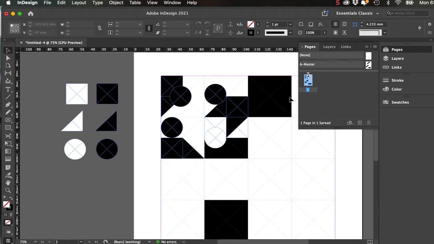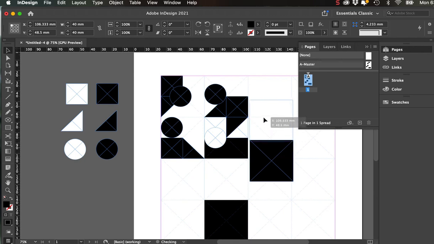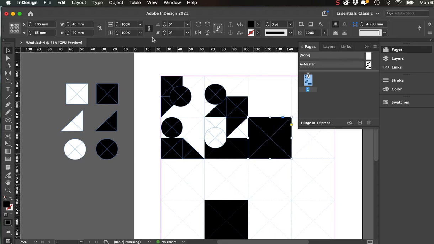And we keep moving around. Now the other thing that you can do is with these, let's say I actually don't want that black square there anymore. If you hit Command Shift and click on it, it actually unlocks it from the master page. If you do a duplicate, a second one, it'll put it back up there. But this lets you move it a bit more independently. So I can move it around.